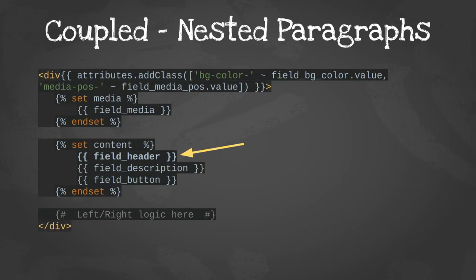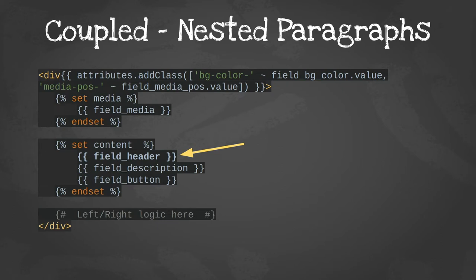So when we're talking about nested paragraphs, what we're really saying is we have our component, and then we have an entity reference to another paragraph to represent the atoms, right? So an entity reference to a header atom, which is another paragraph. That's nested paragraphs, and the reason you don't do this is because you run into revision problems. Pretty much every time you click save on an entity in Drupal, it creates a new revision, and when you're nesting paragraphs, you end up clicking save and making 50 new paragraph revisions. So your revisions explode, causing your database tables to explode, causing performance issues, and it's just generally problematic. I know Paragraphs is trying to work on this and solve it, but as far as I know, it has not been fixed yet.